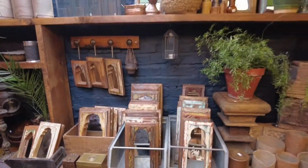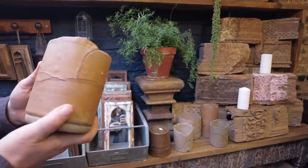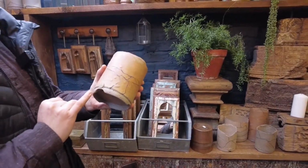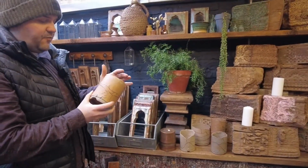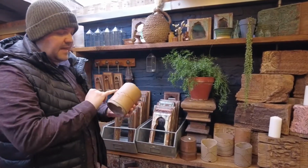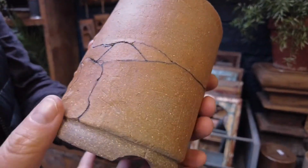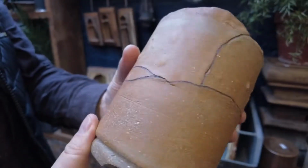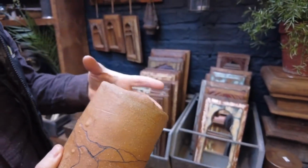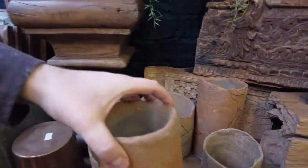Moving on down from that, we have these beautiful pottery vases, and these are made by a local potter who sadly passed away recently, and we acquired loads of her pottery from her husband. These pieces are absolutely beautiful. They're rustic and they are made so that they look like they have cracks in them, and the cracks have been accentuated with a dark black colour, and they almost remind us of the kind of open tombs and ruins and that found object look. Beautiful pieces, and they are initialed on each piece too.